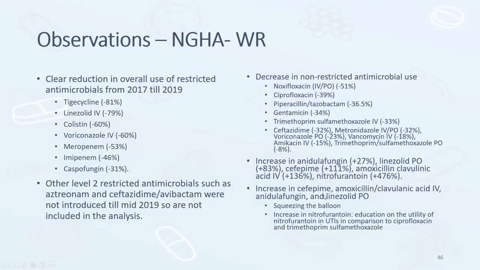There was an increase in cefepime, Augmentin, anidulafungin, and oral linezolid, probably because we're squeezing the balloon. If we restrict linezolid IV, some will stop ordering linezolid because they then see the point of why we don't need it in those patients, but some may start using oral linezolid. If we restrict meropenem, it's more likely that we will either de-escalate to cefepime or tazo, or people will stop prescribing meropenem in the first place and use cefepime.